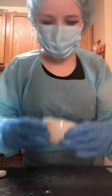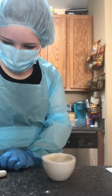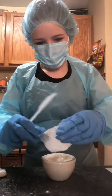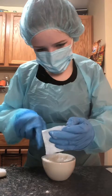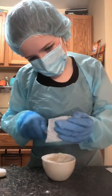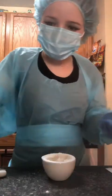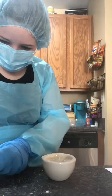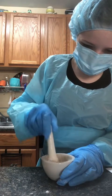Now that that's mixed up all pretty good, we are now going to put the rest of our testosterone powder in. And we're going to push the product into each other and then go in circular motions.